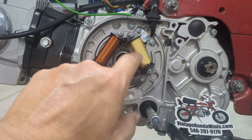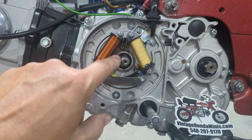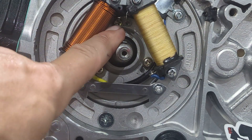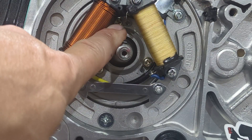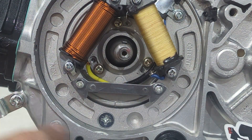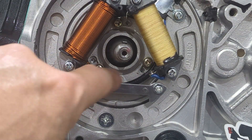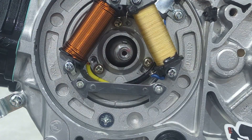There are three screws here that can be loosened to let you manipulate your timing — your firing event. These are Japanese bikes, so you're going to want JIS bits — Japanese Industrial Standard bits. You'll need number twos and number threes. The bigger screws on the engine are JIS3; the small ones are JIS number two bits. Go ahead and get yourself JIS bits, loosen those screws, and that will let you rotate the plate left and right — clockwise or counterclockwise.